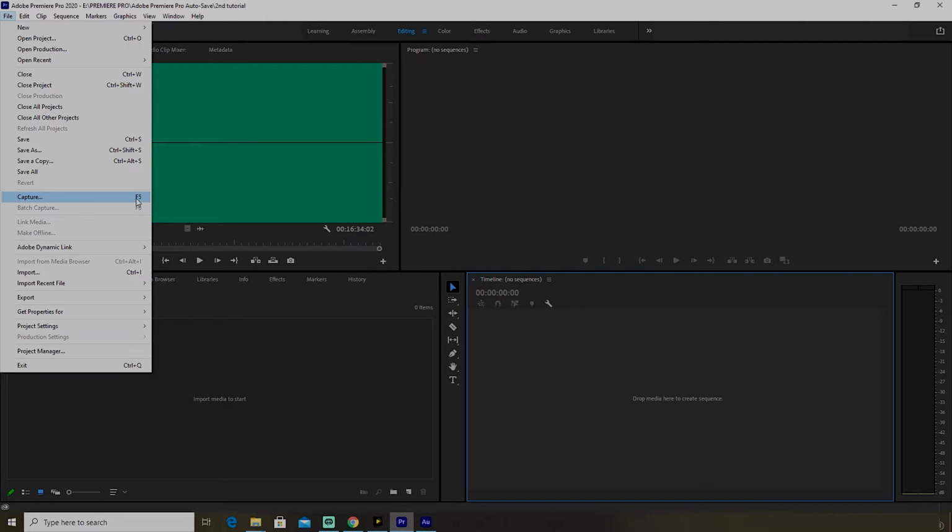As I had mentioned on my previous tutorial, it's for capturing DV footage from mini DV cameras and all that, but via the use of a FireWire. So this, you can batch capture the tape footage, and then this link media here, I'll be covering it later and in much deeper detail. But first of all, let me just explain the panels. You can choose to make a clip on the timeline offline.